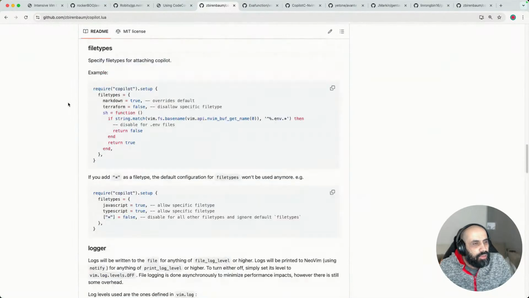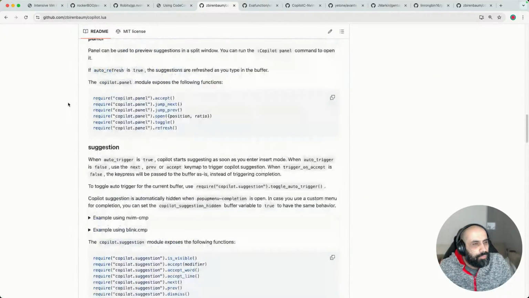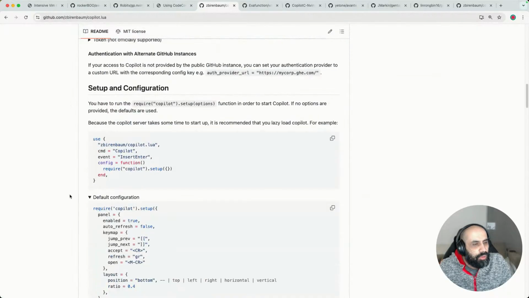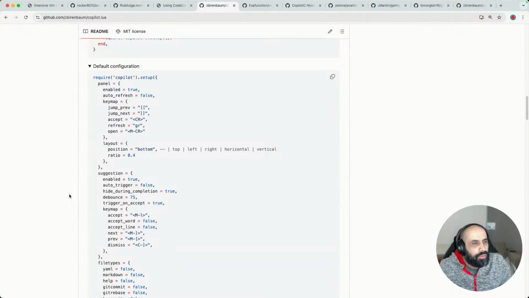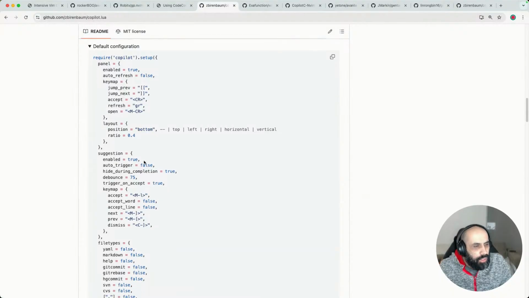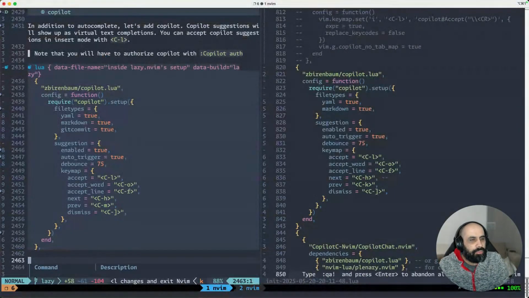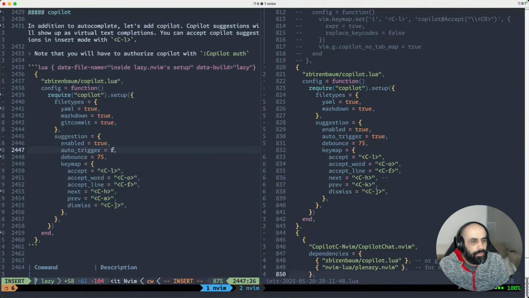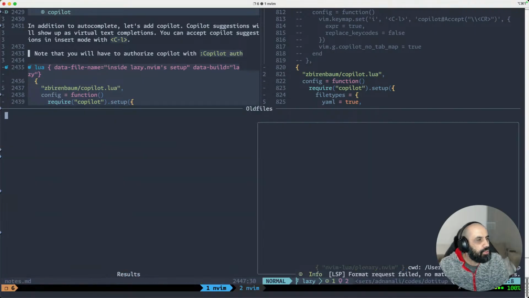Very frustrating, very annoying. Default config. Enabled auto trigger false. Maybe that's what I need to prevent this annoying issue from happening.